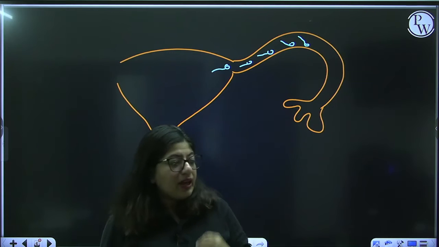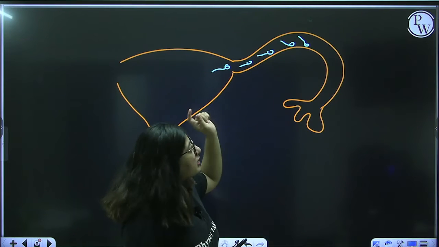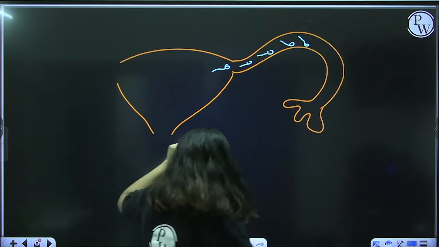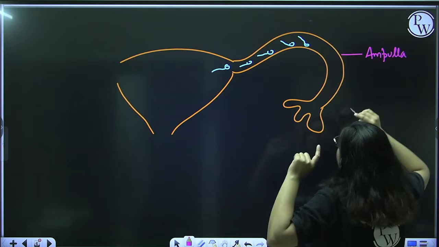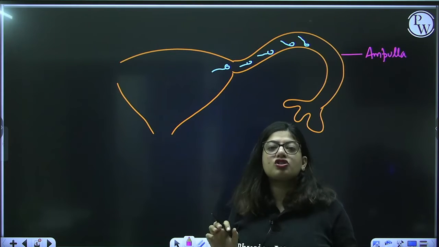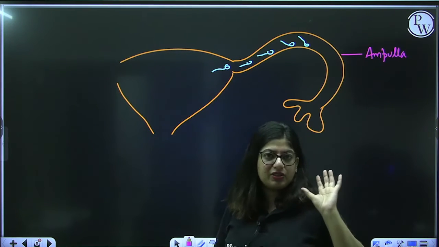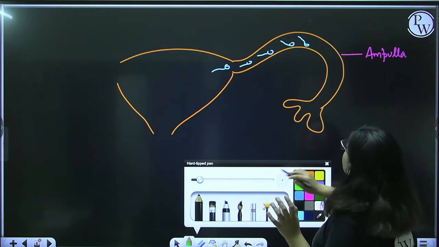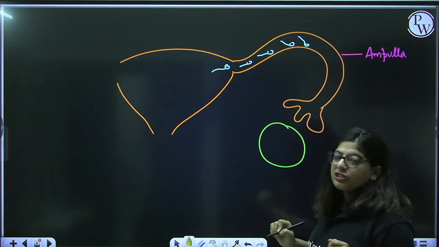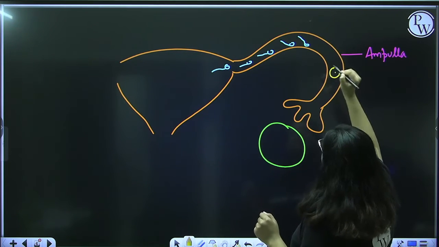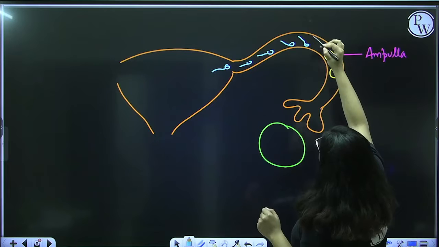What is that condition? Fertilization will take place only if the sperm and oocyte reach the ampulla simultaneously. If at the same time, at the same place they reach together, only then fertilization takes place. If any of them is late, fertilization will not take place, right? So it's a chance process. For example, the sperms were reaching at the same time, the ovary had done ovulation. After ovulation, the ovum also has reached the ampulla, like this. Now what will happen? Any of the sperm will fertilize it.